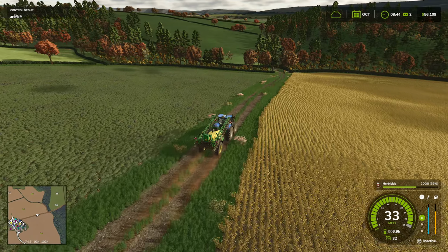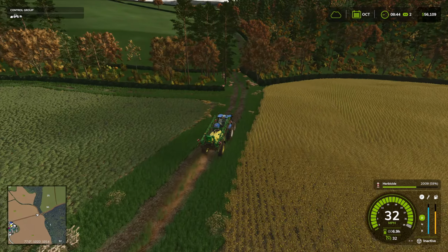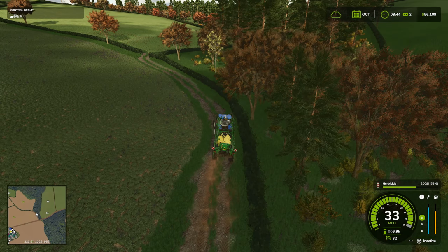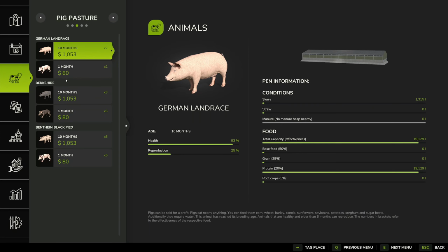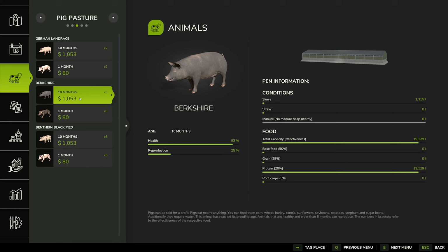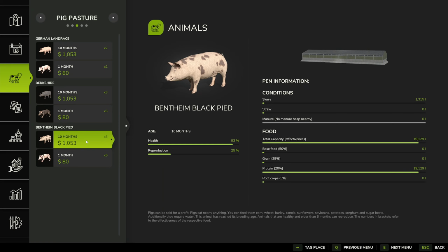And I was looking at the pigs. They have officially reproduced now. So now I'm kind of just keeping an eye on their price. Like, I don't really know where they max out at. But right now they're just over $1,000. So I'm gonna keep an eye on it, see if they keep going up or not. If they go up next month, then we'll keep them for now until they eventually top out. But they have officially reproduced. I would assume they're gonna cap out soon.